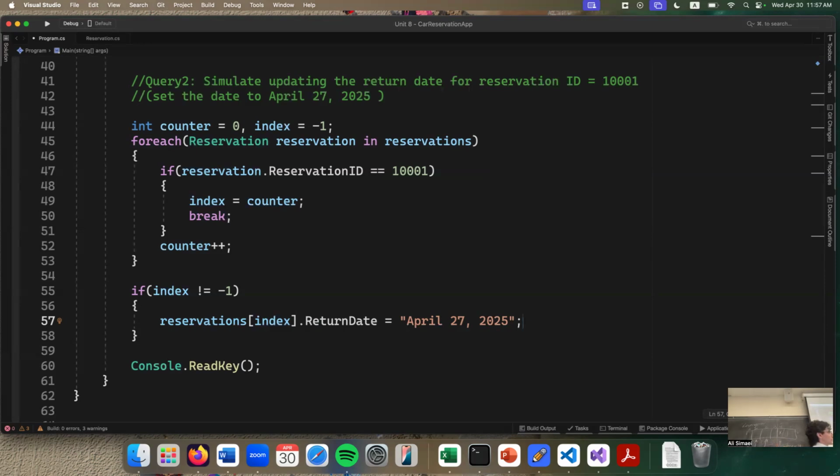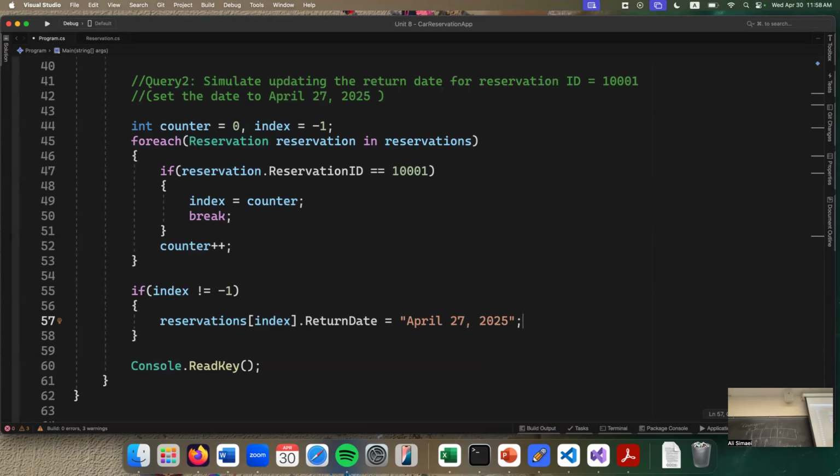I use a counter to iterate through the list. Every time we move on one at a time, it adds 1 to the counter. And then if finally I find a match, it will store the current value of counter in the index variable, and then breaks out because it knows that there is only one reservation with that reservation ID.